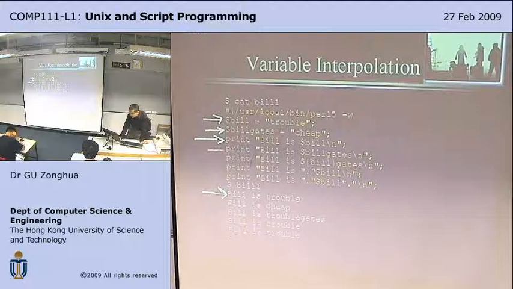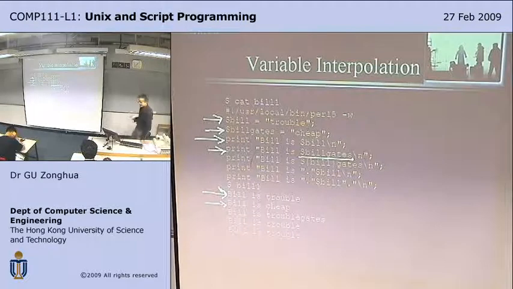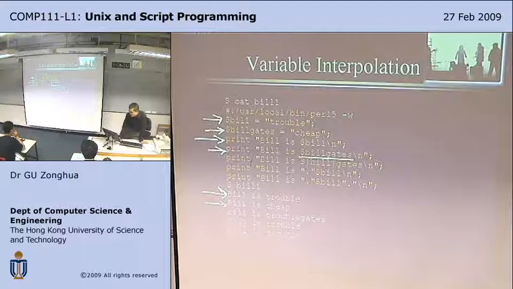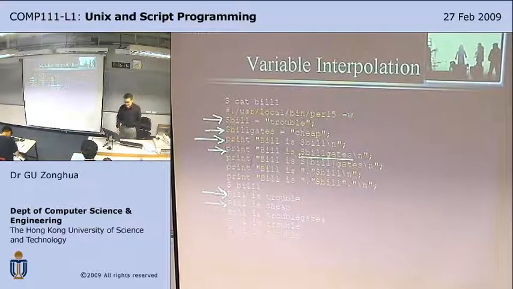Second line prints out bill is dollar BillGates. So bill is cheap. So here you do a longest match. That is, even though dollar bill matches the variable bill, because you look for the longest match, you match the BillGates variable, not the bill variable.